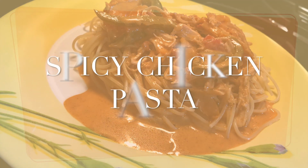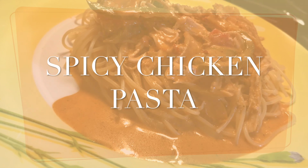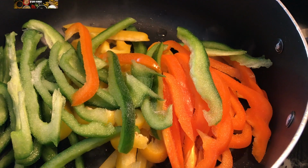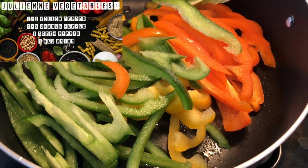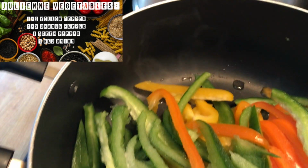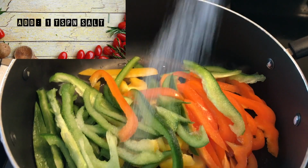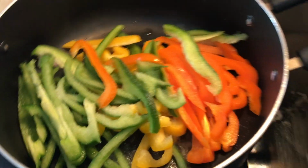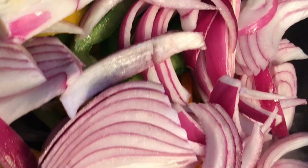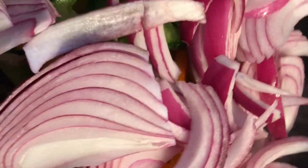Hey guys, so today on What's the Beef, I'm bringing to you spicy chicken pasta. We're gonna start off by cutting up some green peppers. We have half a yellow pepper, half an orange pepper, one whole green pepper, and one red onion, julienne style. We're going to also add 1 teaspoon of salt, and here I'm showing you all the vegetables that are looking delicious.